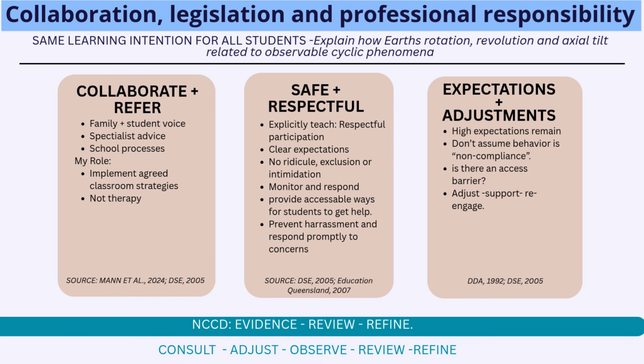The Disability Discrimination Act and Disability Standards for Education also shape the kind of classroom environment I want to establish. I'd explicitly teach and model expectations for respectful participation, making it clear that teasing, exclusion, or intimidation related to disability or adjustment is unacceptable, and actively monitor peer interactions rather than waiting for a student to report a problem. If harassment or bullying does occur, I'd respond promptly according to school procedures while ensuring students have a safe and accessible way to seek help.